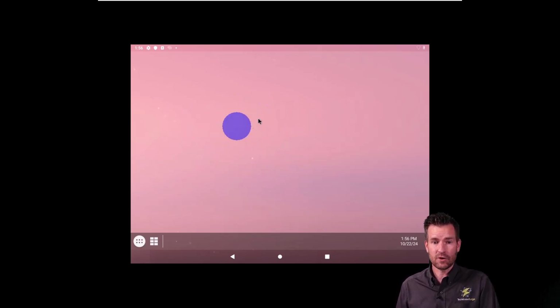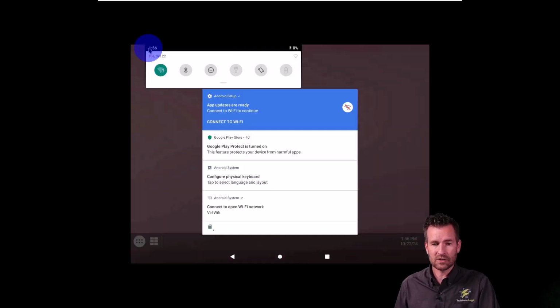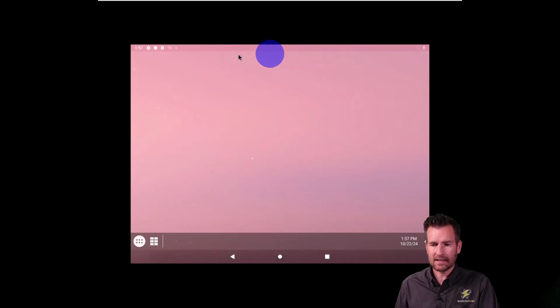This is running in a virtual environment, but this is the same as what I would see if I set it up on a laptop or desktop. Across the top here, we have the time. We've got a gear for the different settings on here, so I could open that up. I could connect this to Wi-Fi on here. So I've got some details across the top.